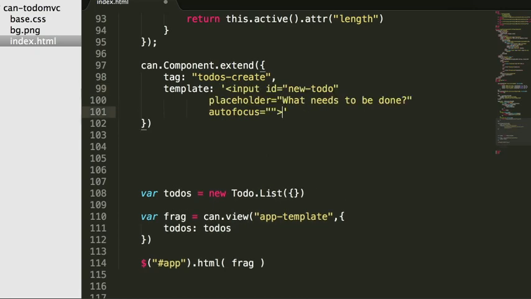So in this case, I want it to just put that original input element whenever it sees to-dos create. So I need to obviously make this a string here.